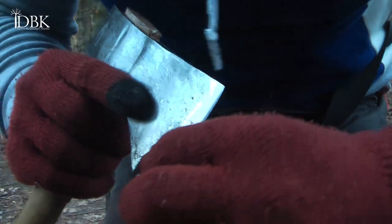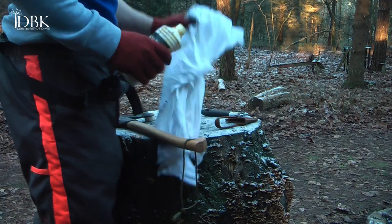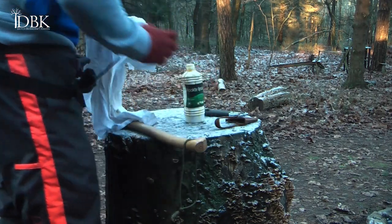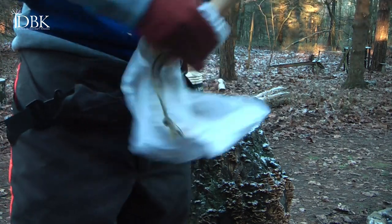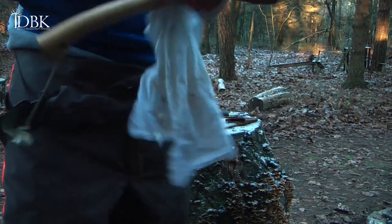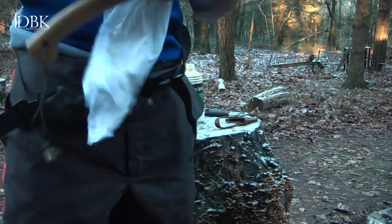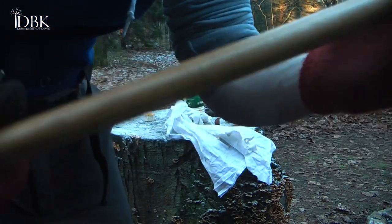I don't know if you can see it, but after the thick piece of wood I can still shave a little bit with this, and it wasn't really that sharp when I started. This linseed oil really gives this handle a nice color, in my opinion.